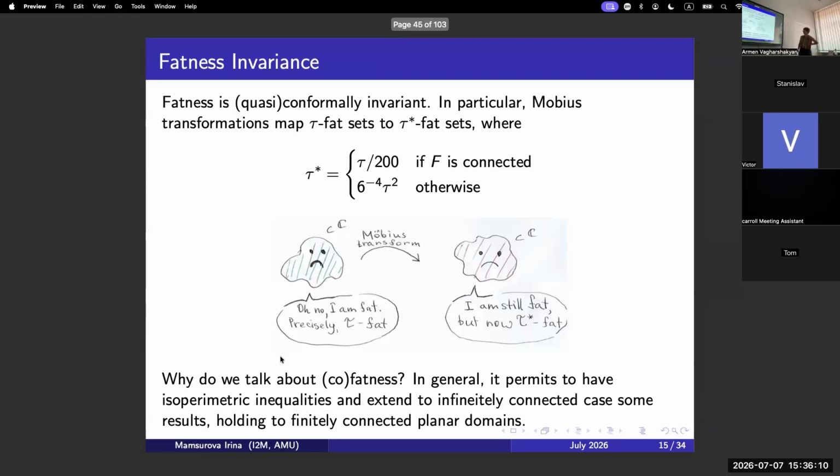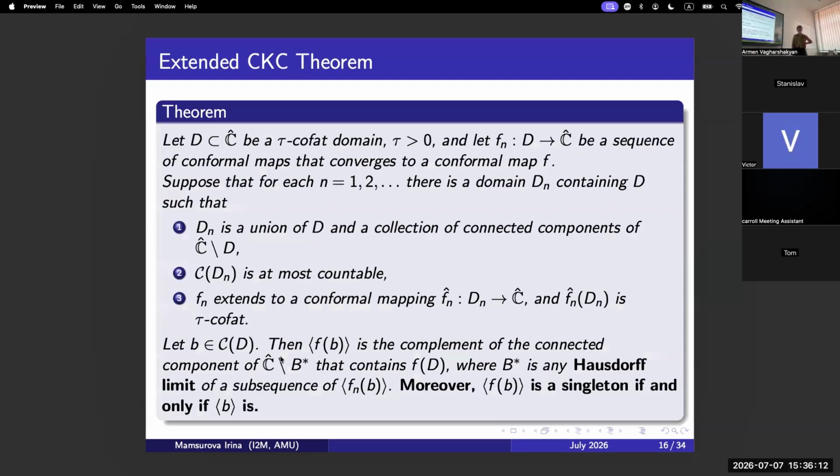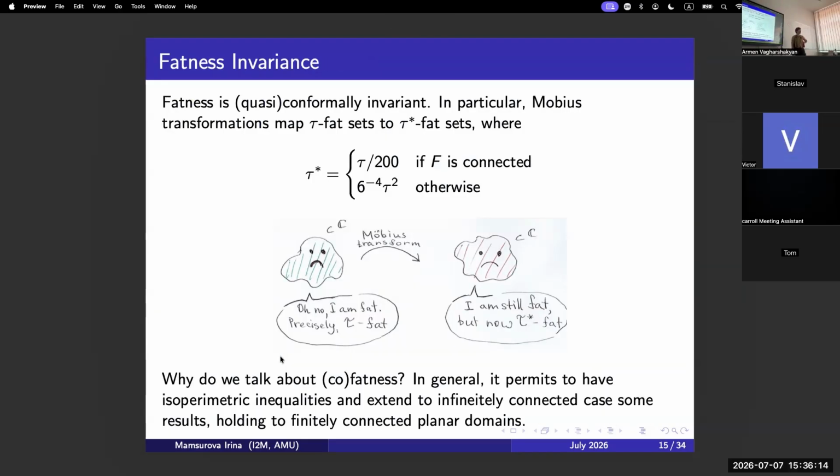Okay, great. Any other questions? Maybe one. Yes. If you have any figure with constant width, is it the same or not? Like a Reuleaux triangle or something? Sorry. If you have, I don't know, a figure which has constant width, does it mean that it's as fat as a circle? No.